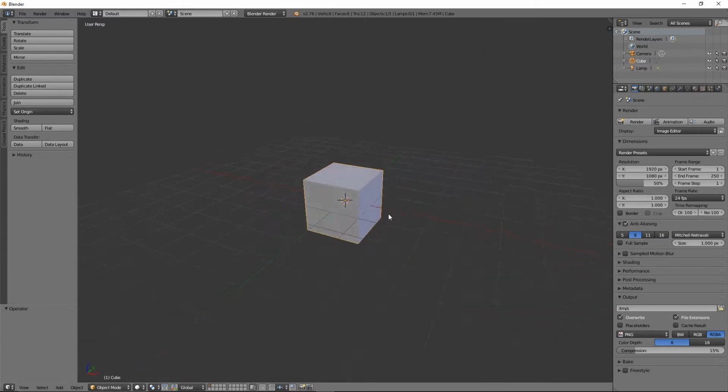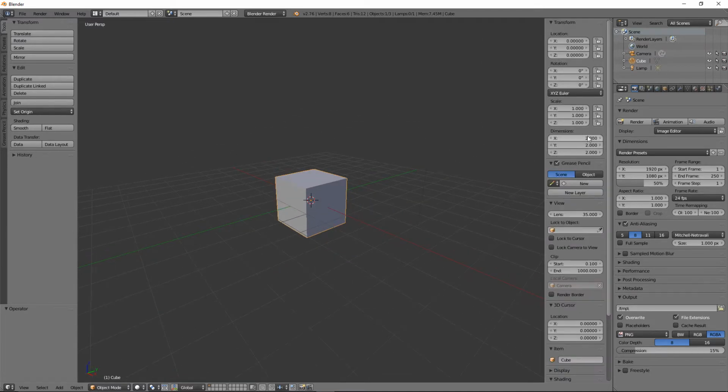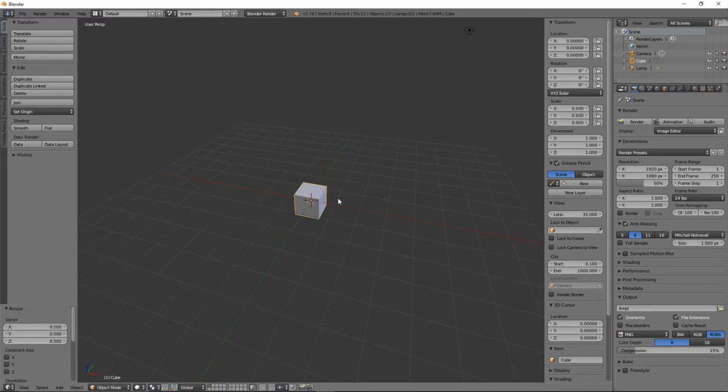The cube itself that comes with Blender is 2 by 2 units, two Blender units by 2 Blender units, and what I'm going to do for this game is make everything 1 meter by 1 meter, and then at varying heights, but 1 meter wide and long. So I'll just scale this to 0.5. Okay, and that makes everything, as you can see, dimensions 1 by 1 by 1.